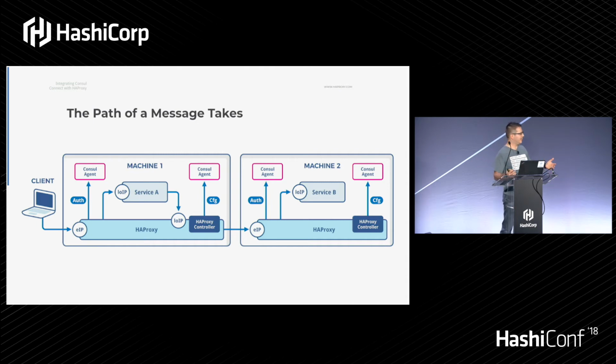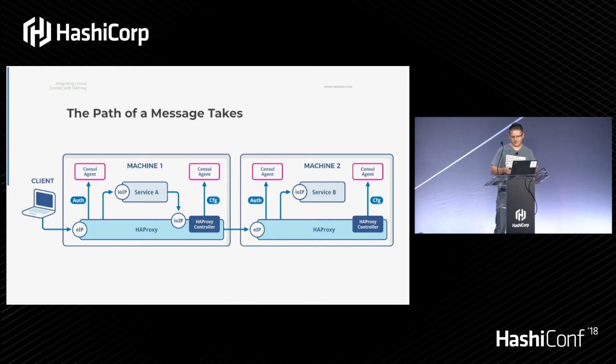What happens at startup? When everything is down, you will start up, and then you will have some kind of convergence. Your Consul server will get all the services registered inside, and your HAProxy controller will also get connected to your local Consul agent and get the configuration from it. Each time there is a change on the Consul agent, the controller will replicate the changes into the HAProxy configuration. And each time there is a change in your service or your upstream, the agent will also replicate these changes.